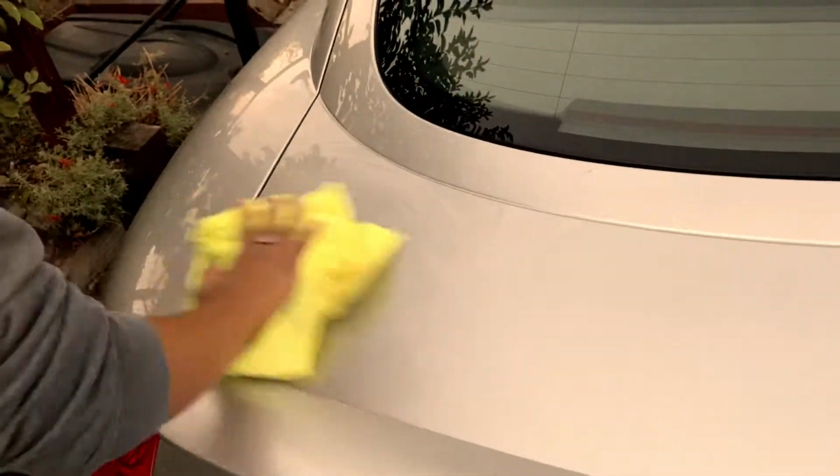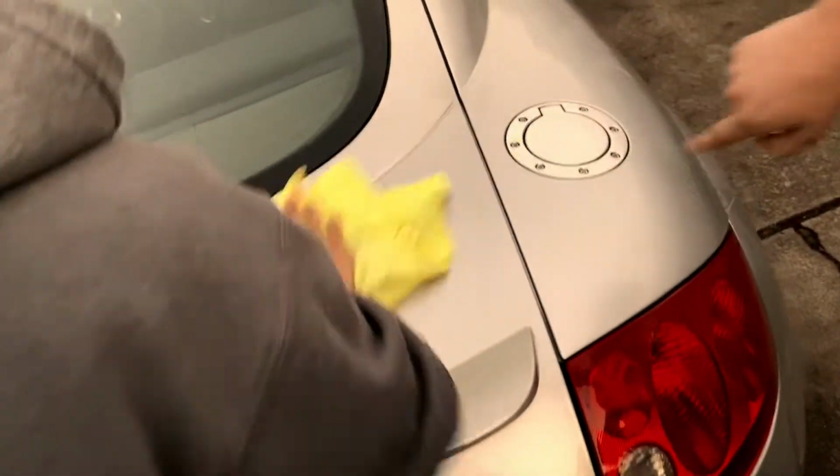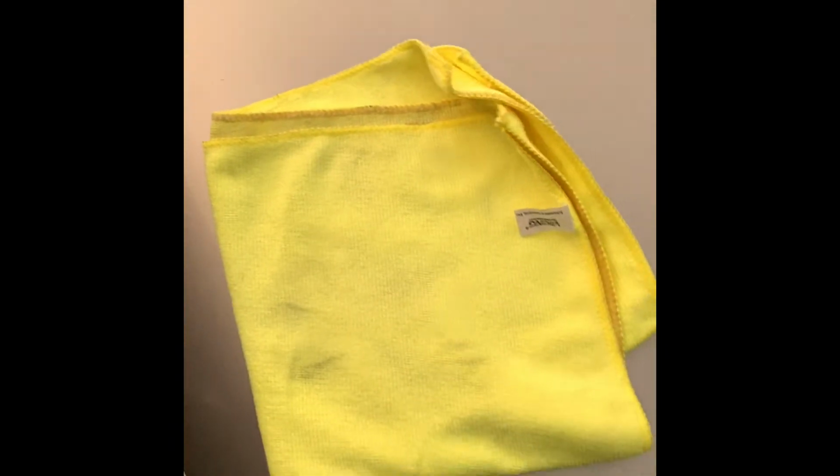You're then going to wait a couple of minutes until the wax has turned completely dull, just like when you polished it. Once the wax has turned completely dull, just as you can see here, you're going to want to wipe it off with a clean microfiber towel. Again, you're going to do this in one direction, either up or down or left to right, until the whole surface is completely shiny.